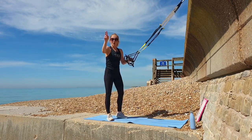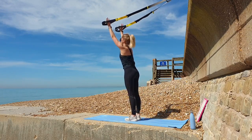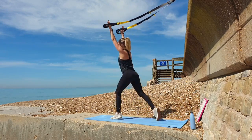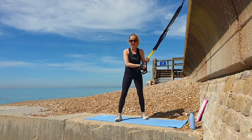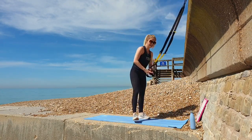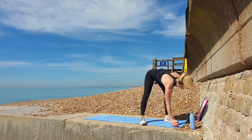Last exercise, alternating overhead lunges. Oh, this is a killer. Arms overhead, jump into your alternating lunge, front foot flat, and switch, and switch, and switch, yeah? 30 seconds of that, absolute killer. All right, 15 seconds between each one. You know what you're doing now. Get yourself ready to go.